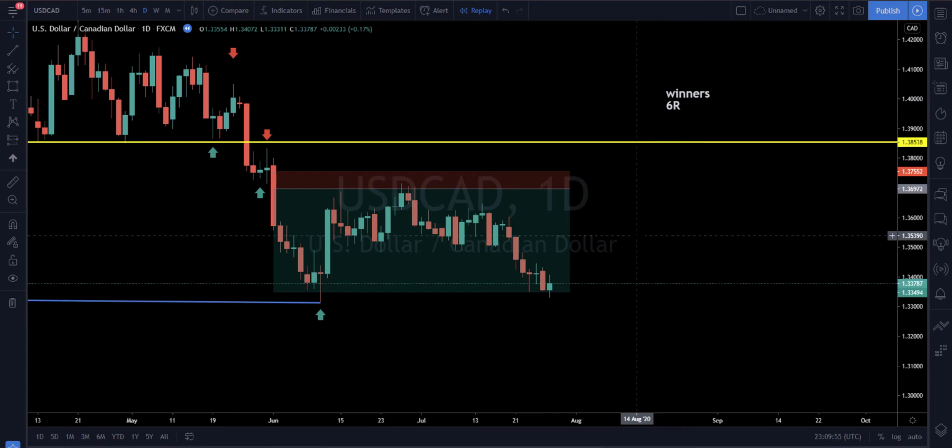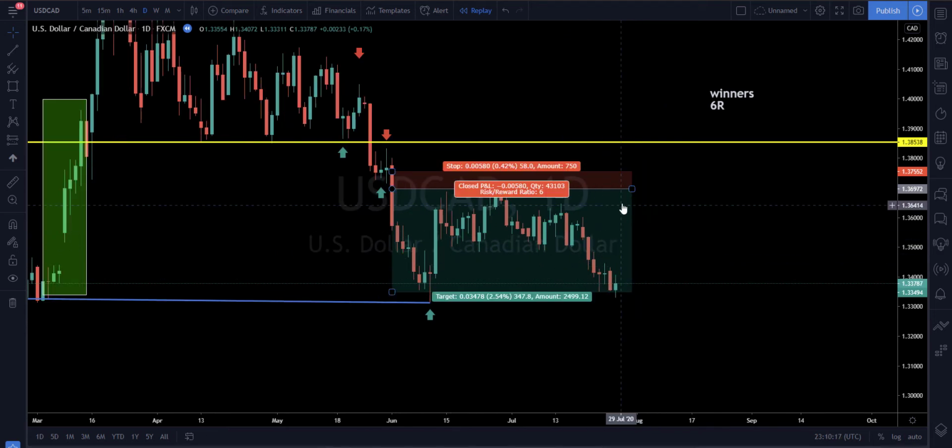Not bad at all. So just to recap, we want to make sure that we have a proper run down and run up as a pullback, and then we enter around this area and put our take profit here, and the market will take us there. So then we will have here a double bottom scenario, but we're not going to take a long trade because our trend is down. Let's remove that.